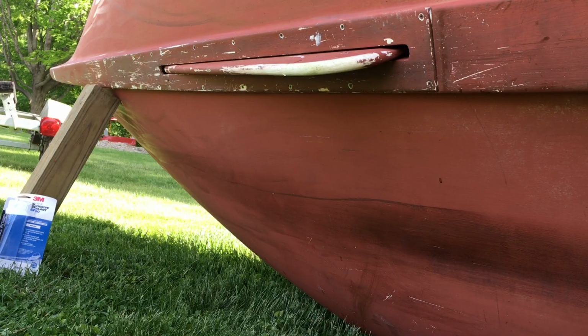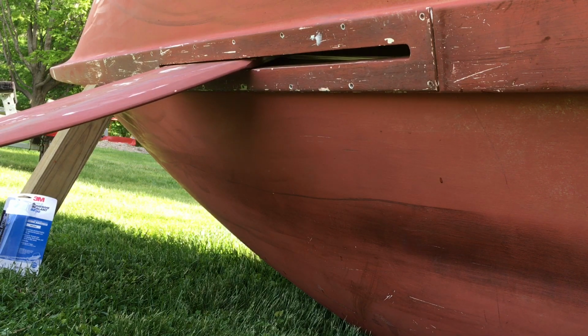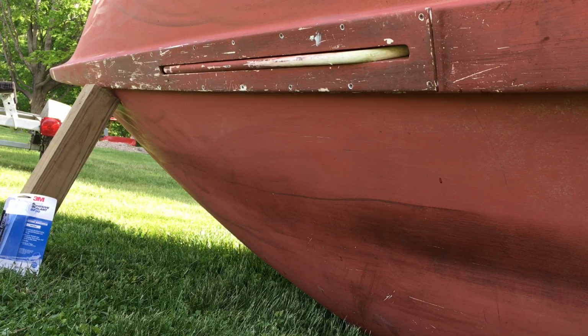Let me just demonstrate how effective that shock cord is. I'll release the cam cleat over on the centerboard trunk, and that board should pop right out. So let me go do that, and then I'll haul it back in, and you'll see how well it works. So it takes no effort to let that down. You just release that cleat, and it jumps right on down. So this really is a great boat. It's held up very, very well. I've enjoyed it a lot. Now let's go ahead and get this thing back on its bottom and back on that trailer.